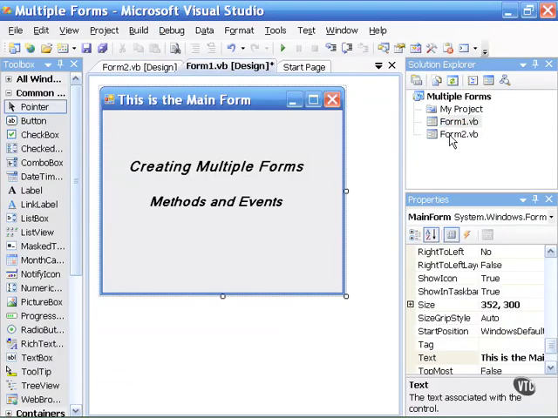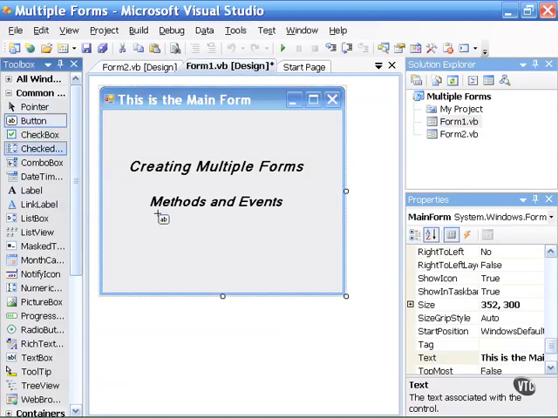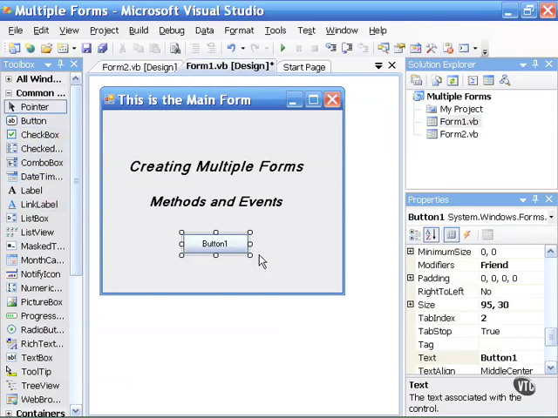Of course, if you change the name of the forms, you would need to reflect that in your code. I need a point of interaction for the user, so I will add a button, and again, for the sake of discussion, we will simply leave the default name of button 1. And I want this button to cause the second form to be displayed. Now there are two general ways to display a form. One is referred to as modal and the other is modeless.